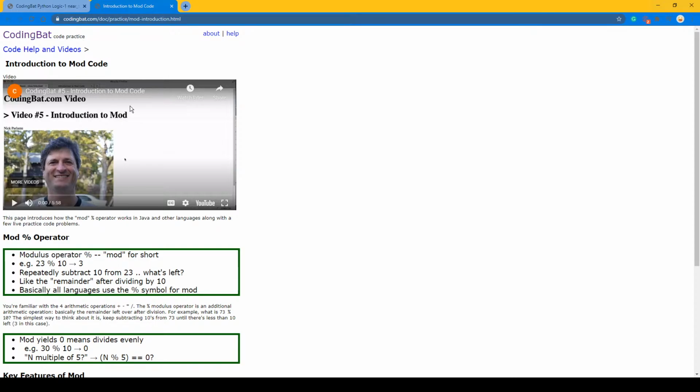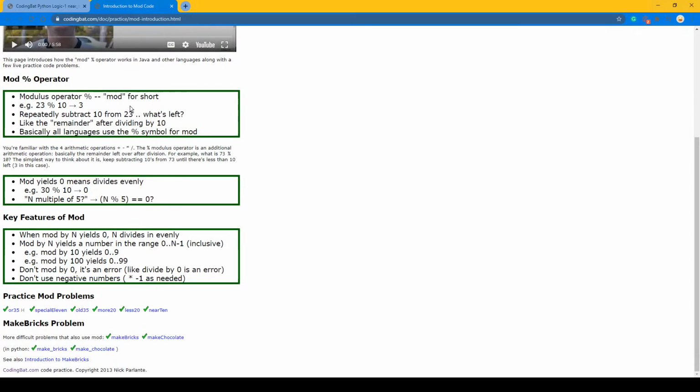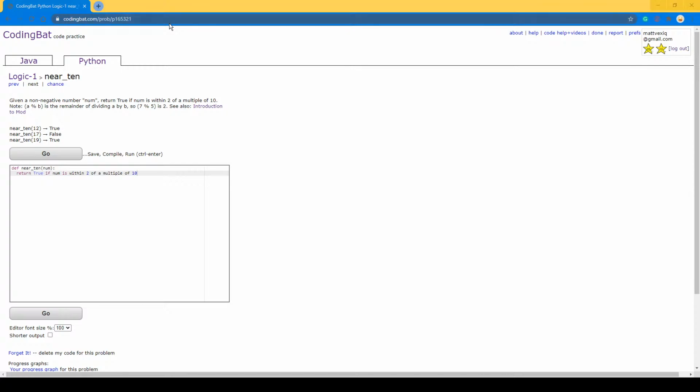It's a great introduction to the different concepts that they introduce, and they'll even show you the problems at the bottom that use whatever concept they're teaching, and they'll go over it in not too much detail. If you still don't understand it, you can just go ahead and Google it yourself. Google is the best teacher, no matter what type of programming you're doing. It's kind of a consistent theme, I guess.